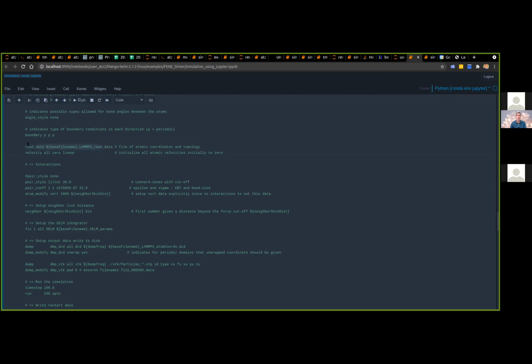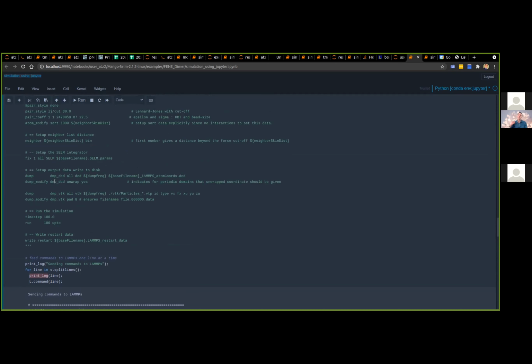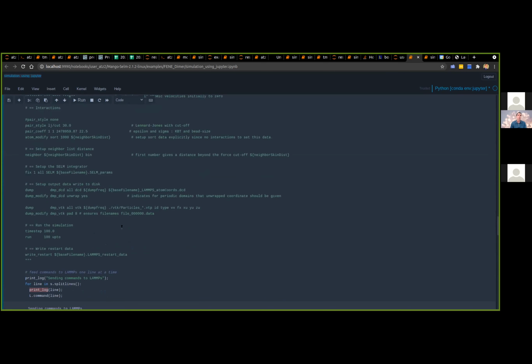So this is a very important line, even though it's just one line in this script. That's basically going to be where the entire model is specified. And then the rest of this is just things to do to the model, like how to initialize the velocities, how to set various cutoffs for the different interactions and things of that nature. But most of it, what you could do in your simulation is ignore most of these things that I've put in here and just primarily focus on the part of the script that writes this so-called read data file. Because once you have that, the rest of it will probably run pretty smoothly.